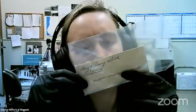Okay, but then on the back, see here. This is the year that it was donated, and it looks like it's backwards. So this is the year it was donated, 2005. This was the number of donation that year. So this was the 63rd donation of the year. And this is the number of the item in the collection that was donated as part of this accession. So this was the 682nd item. Whew, that's a lot of items that was donated.